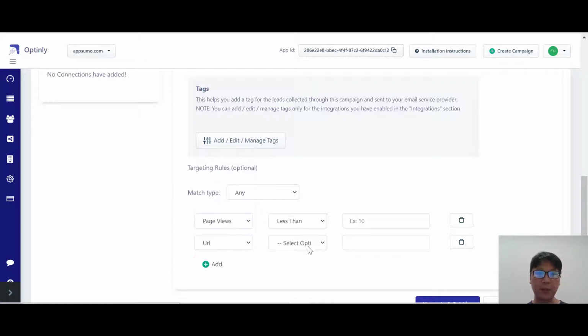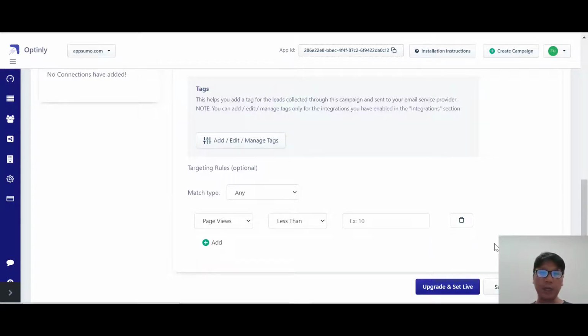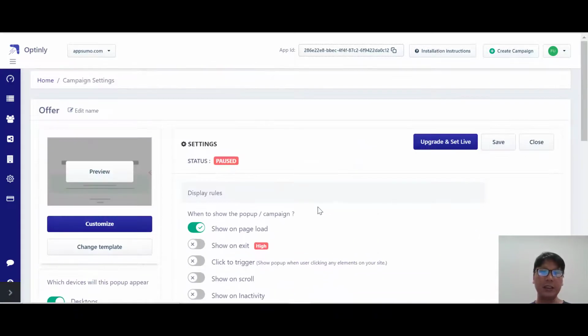Maybe URL, select the option homepage or contains, then you can add in your URL here. If you want to add more, go ahead, and if you want to delete, go ahead and delete.